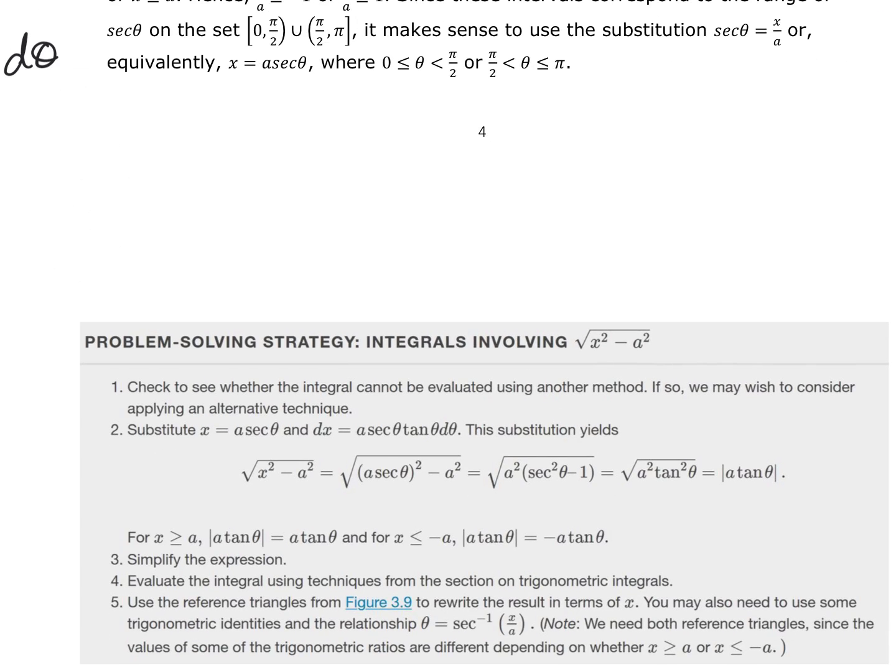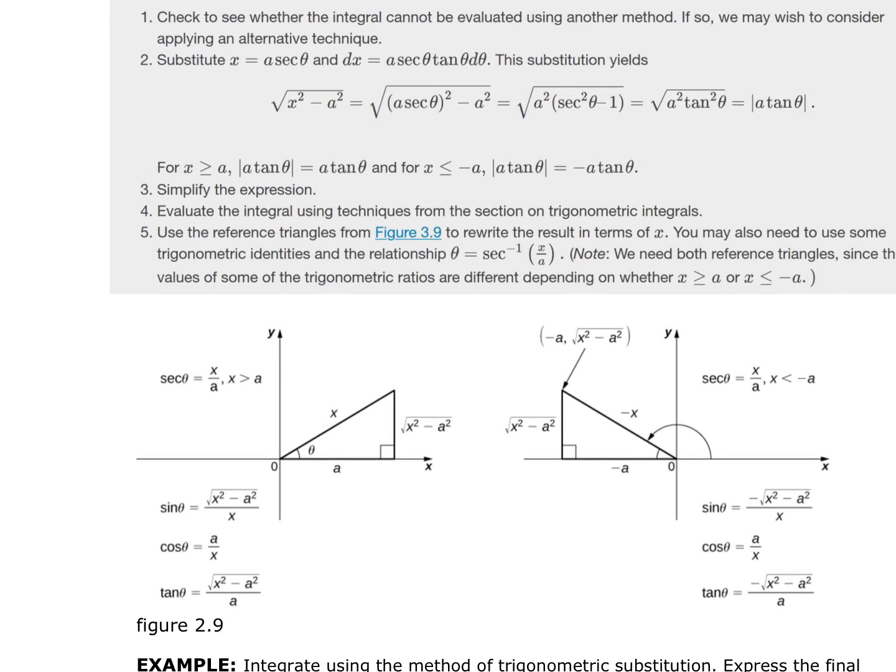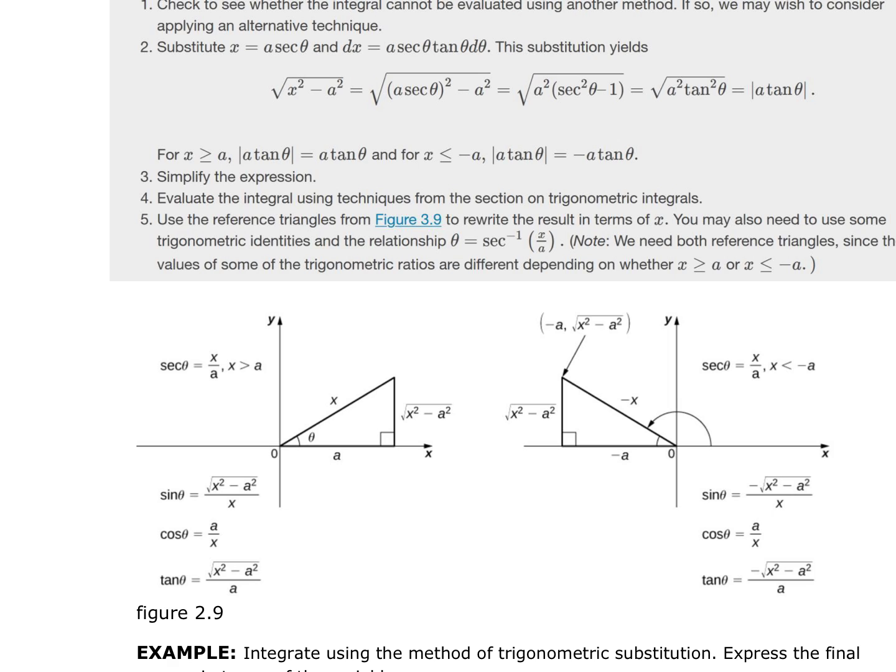So then what happens when I have x squared minus a squared? Not really much. Again, here is one of the ways that you can do it. I was doing it by the triangle. This is still kind of by the triangle. Notice how they set theirs up. This is the fact that I can replace x with a secant. I'm totally fine if this makes more sense for you than doing the triangle. I don't care. It's whatever is the most appropriate for you to understand.